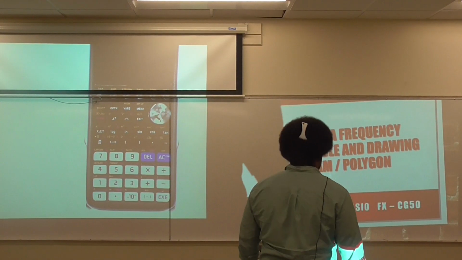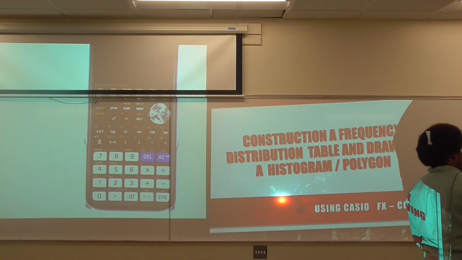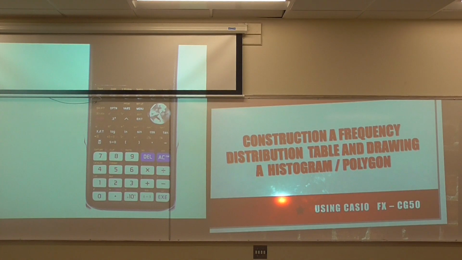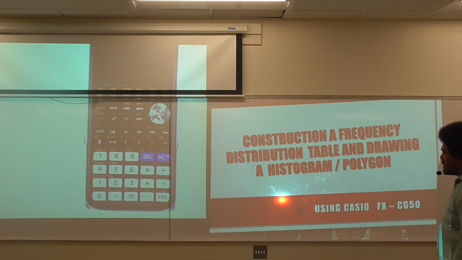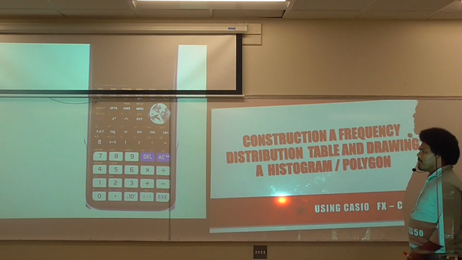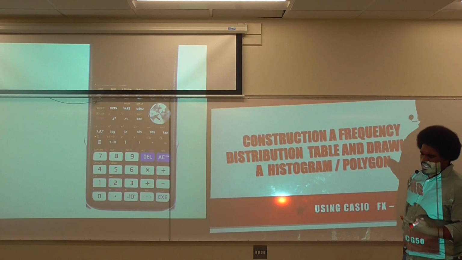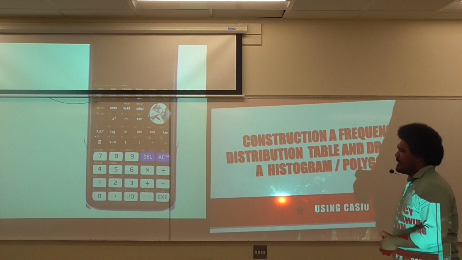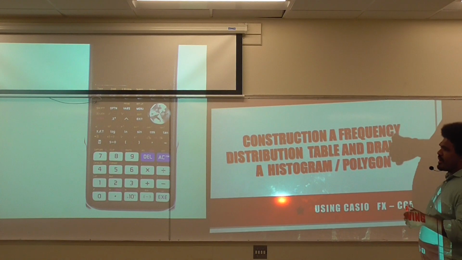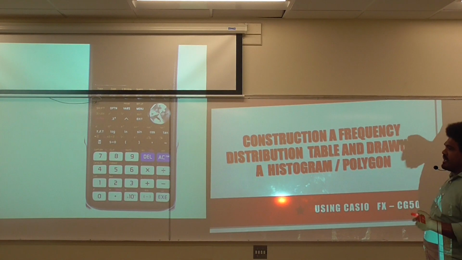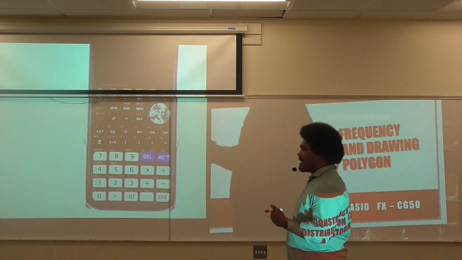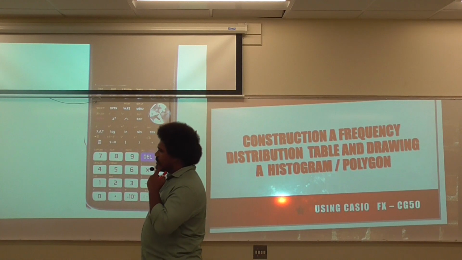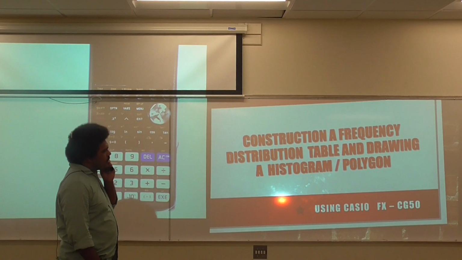And now we're going to be learning how to use technology to construct a histogram or distribution, along with the corresponding polygon that goes with the histogram, using data that happens to be given data, so it's not in distribution form. Sometimes I have a very big list of data, and trying to find everything by hand will be very difficult, and it causes errors. There will always be errors depending on how careful you are.